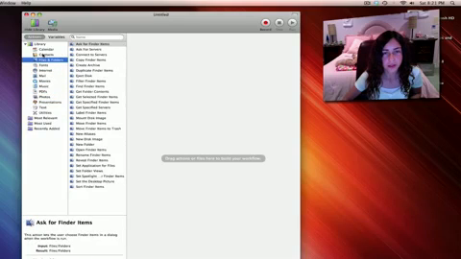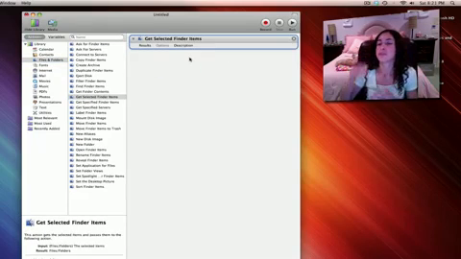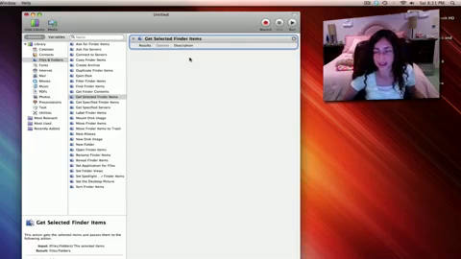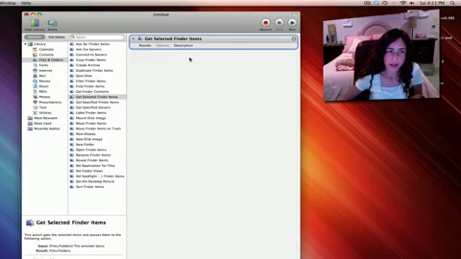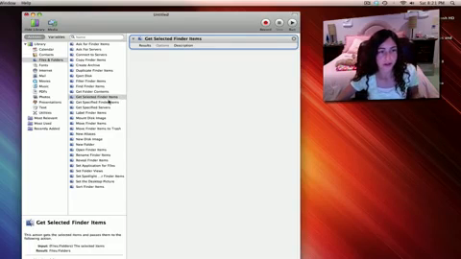Most of my workflows start with get selected finder items. That means that once you have your workflow saved and ready to go, whatever file, folder, picture, video, or whatever is selected, that's what the workflow will apply to. So what is a workflow? A workflow is a bunch of actions combined to perform a specific task. So that's the best way I can tell you. I'll give you an example of a workflow in this video. You can make it if you want to.